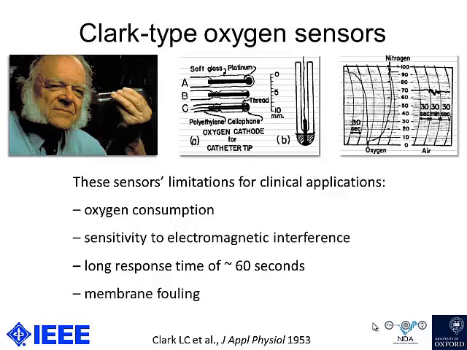I know that they've made much more rapid sensors of this type in the last 10-20 years, but these remained at a prototype state. And one of the limitations generally in the field, but certainly for the Clark type electrodes, is that they accumulate blood clots on their surface. So they're prone to this clotting on the surface. So you can coat them, but the coating reduces their response time. It takes longer to get the measurement done. So for these reasons, at least, these sensors are not ideal for the clinical applications I mentioned in the previous slide.